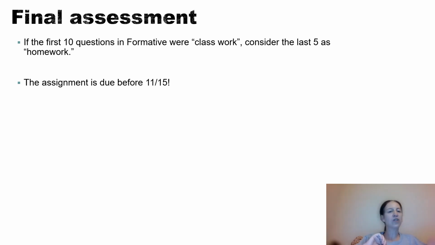The assignment is due before 11:15, and I am going to be in a totally different time zone. I hope. If I'm not, it means I'm home super sick or something instead of being in a different time zone. So let's hope that that's not the case. But it could be one or the other. But you can try to message me if you want. I just can't guarantee you a response when you want it.